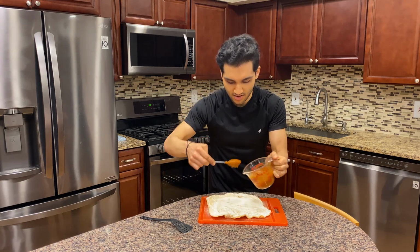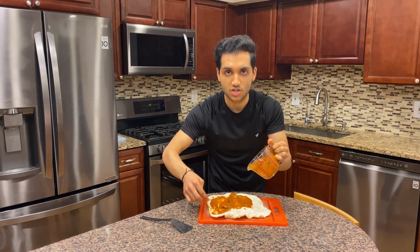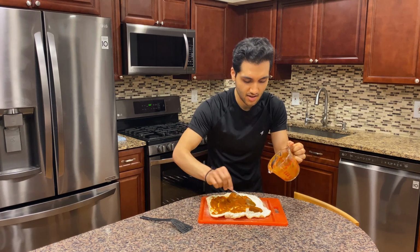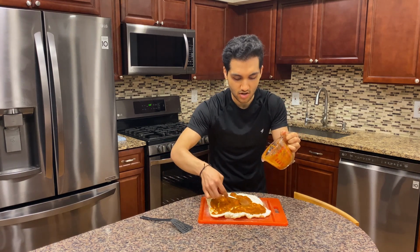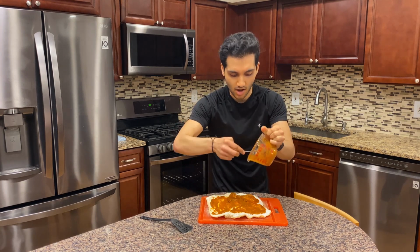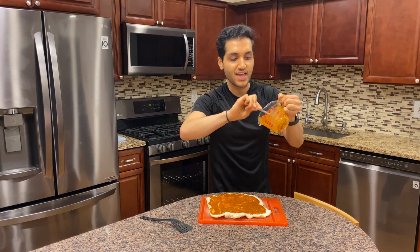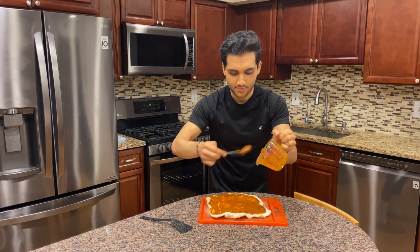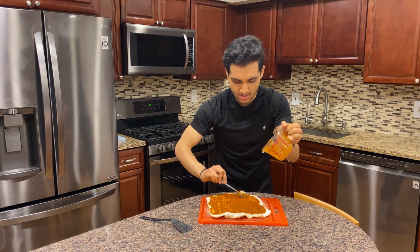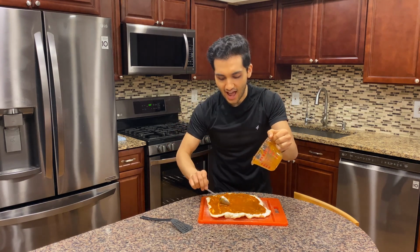Get your mixture and just spread it all over. And continue to work quickly here. You don't want this setting, you don't want this hardening, because if it does, that sugar, that erythritol is gonna crystallize. It's just gonna get too hard to roll up. Also, the good thing about the pumpkin is when you bake it again for the second bake, the sugars in the pumpkin caramelize, and it just gives that roasty, toasty, brown sugar-like flavor that's just absolutely amazing.